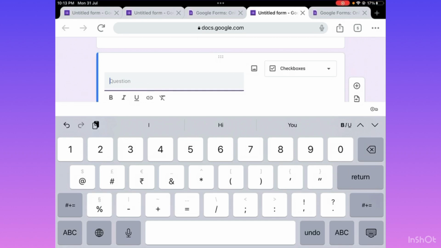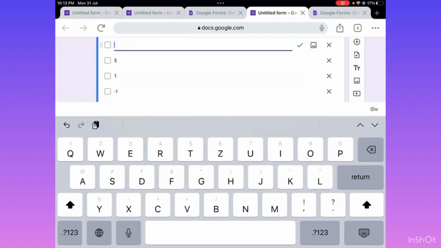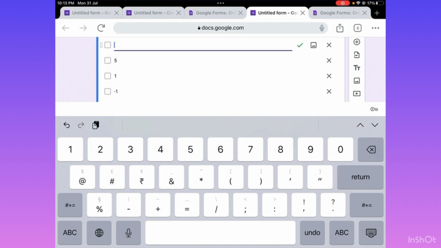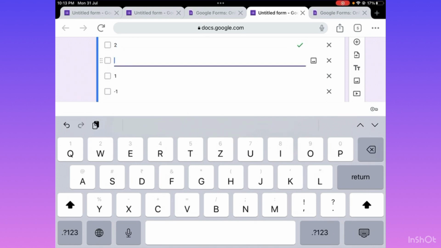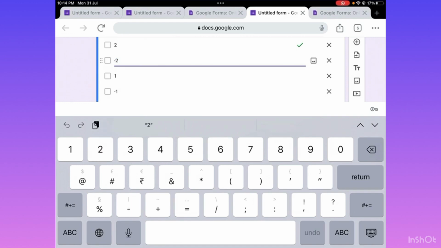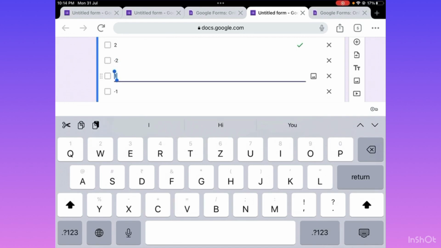So my question is 1 minus 3 equals what? So actually it's -2. I keep this option.